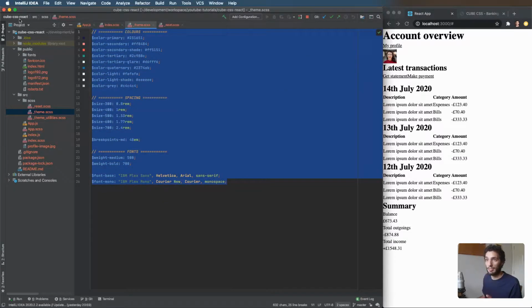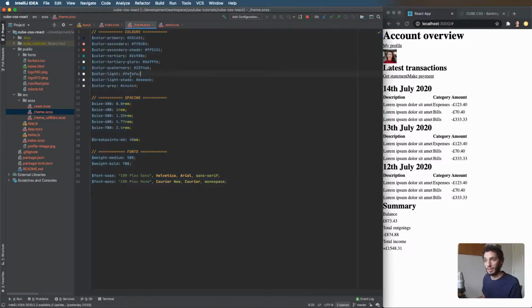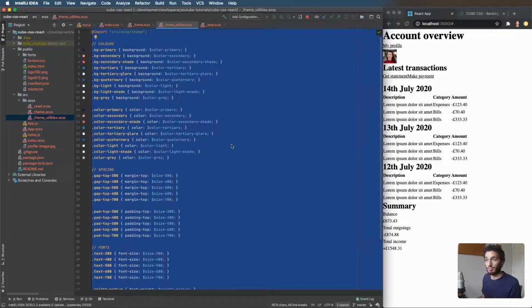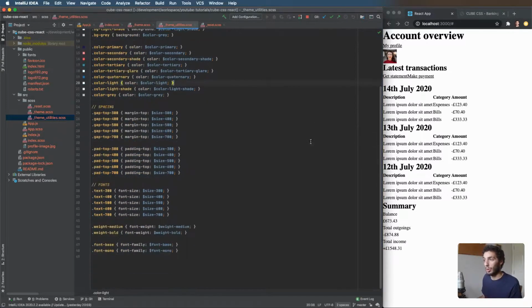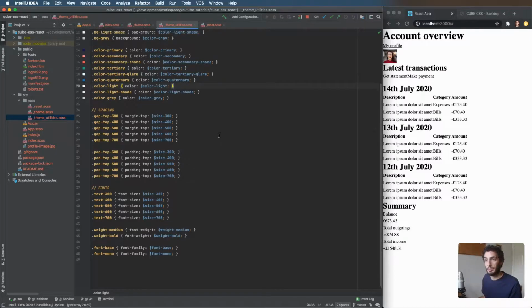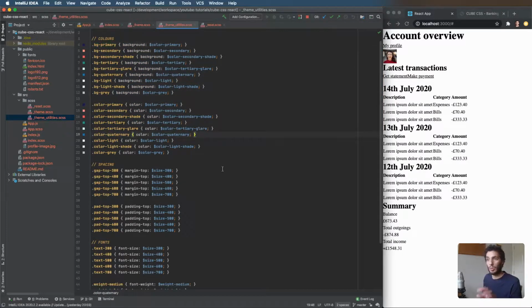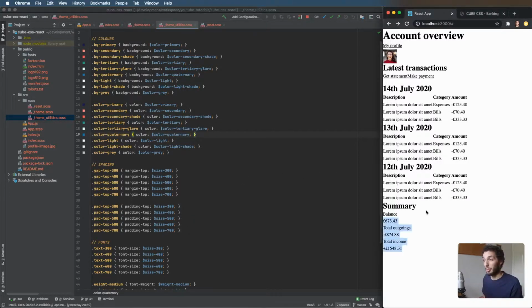This is just to have a single source of truth for these values across the app, nothing else. And then we have this theme utility CSS, and this is probably one of the biggest factors in keeping all this CSS easy and simple, which is basically a bunch of utilities all based on the theme. So you can see these are all the colors of the theme, and now we can just take these and add them to the markup, and it's going to do quite a fair bit, and we'll see that in just a moment.